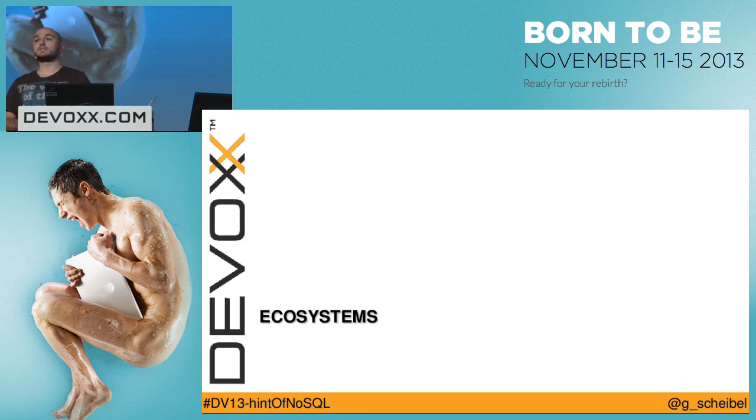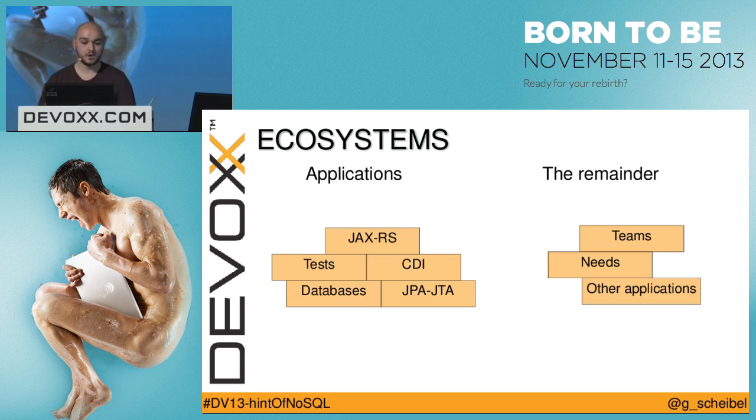Okay, so let's talk about ecosystems. One of the things I don't hear the most during conferences is about ecosystems, because yes, some libraries or some platforms are very cool, but it's just for one application. People are always showing one application. But in real life, for real application, we have plenty of ecosystems. Actually, we have two ecosystems. The first ones, if you are based on Java EE, you have JPA and JTA. You have probably some CDI, some JAX-RS, hopefully unit tests, from unit test to end-to-end test, and probably databases.